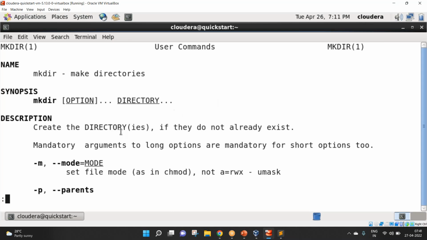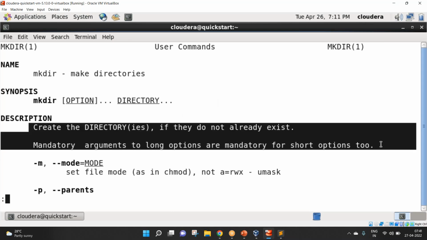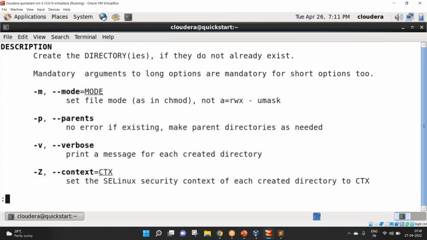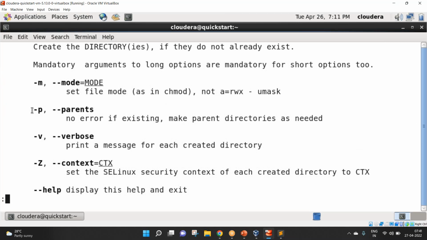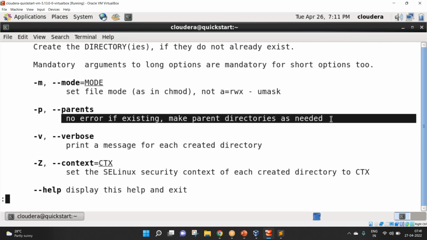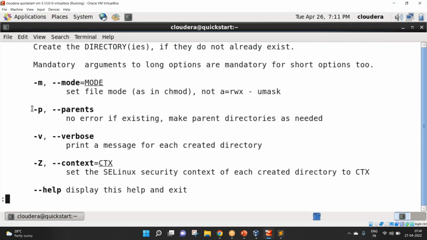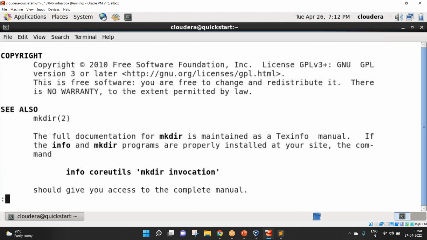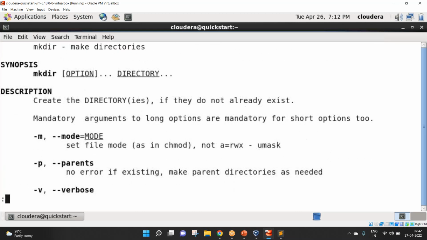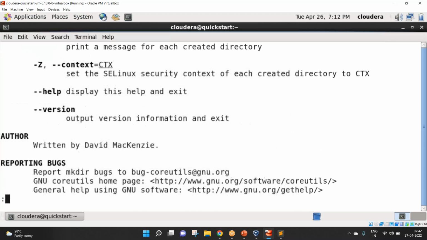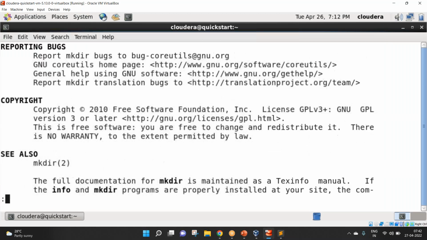You can see the syntax of it. You can see the short description about the command. Also, you can see various options such as -p, -v, etc. We have already seen -p. That is, create the parent directories if they don't exist. Instead of -p, you can even use --parents. It will work in the same way. So you can see that there are a lot of options. If you want to go through these manual pages, you can use the up arrow and down arrow on your keyboard, right, to navigate.